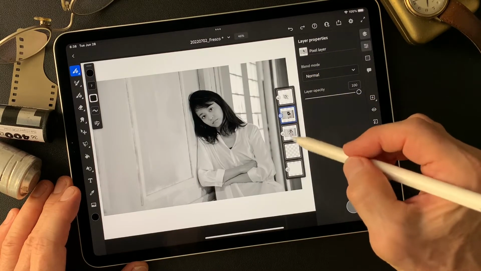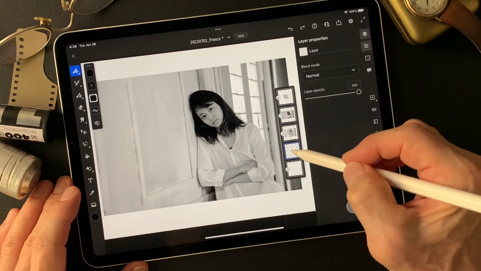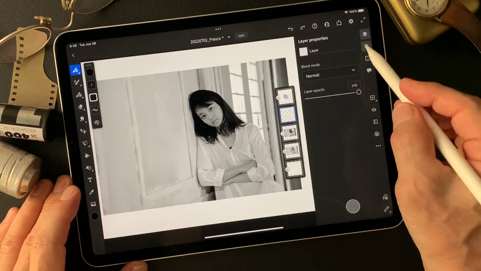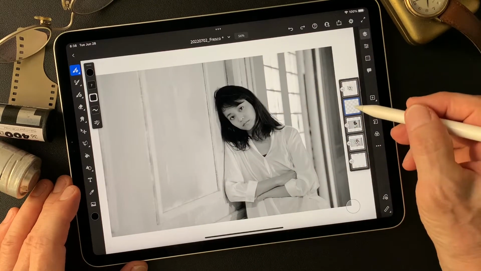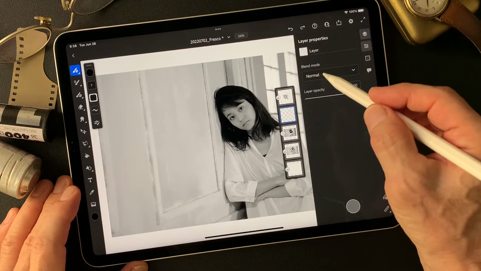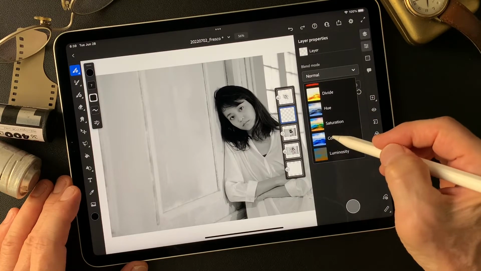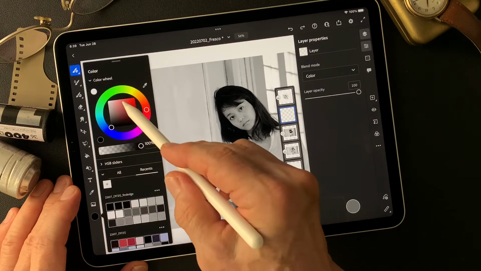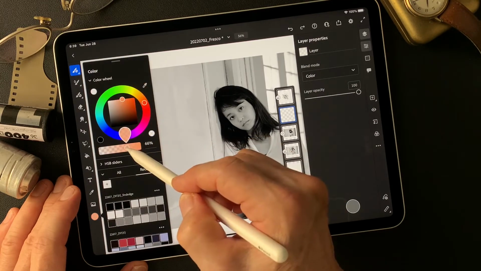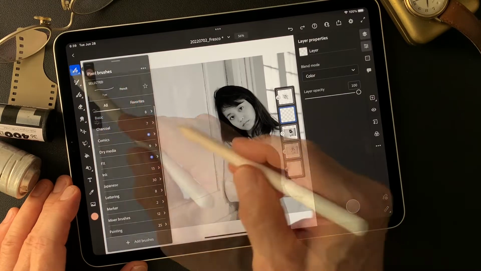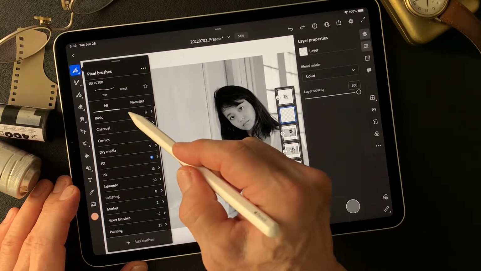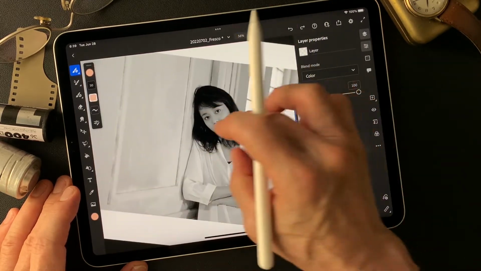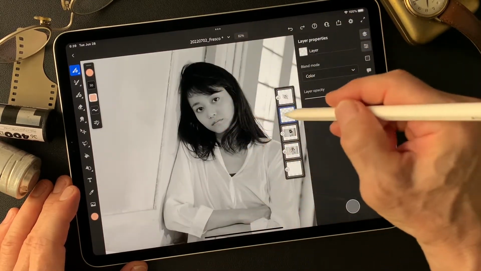Alright, then I'm gonna move this empty layer over this black and white photograph. Then I'm going to add colors. I'm going to change the blend mode from normal to color. Alright, let's go with a nice skin tone first. And I don't need the texture of the brush, so basic soft round opacity. That's what I usually use.